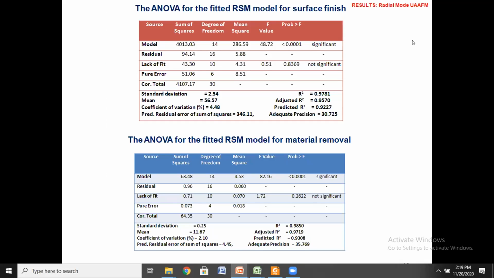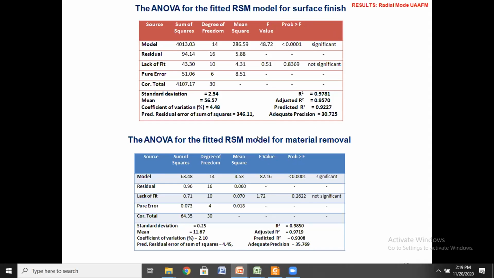So ANOVA, this ANOVA table is very important. After doing the regression analysis and after doing the RSM, like after applying the hands-on RSM in the software, this ANOVA is very important. It will let you know whether your model is significant, your lack of fit is not significant, and also it will let you know your F value and your P value, as we discussed before, whether it is significant or not significant, and R square, which should be maximum 1. Closer to 1 means the model is well accepted.